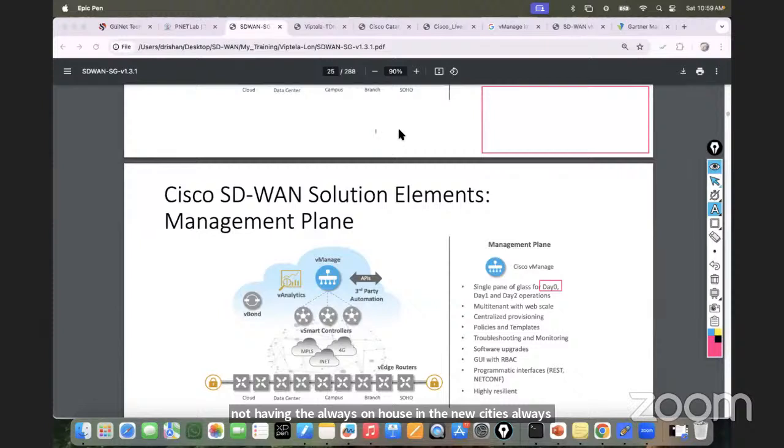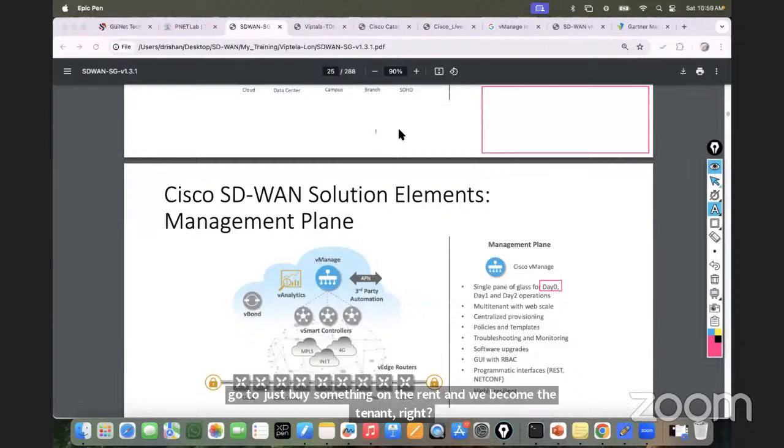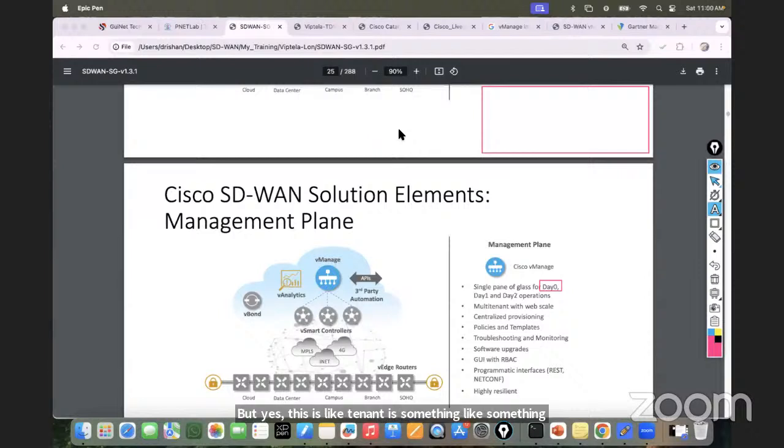Sir, in technical terms, tenant would be like the concept of virtually dividing, I can explain the technical term, but I just want to bring it from the very scratch. Sakir, you are right, that's a VRF, the virtualization, separation of some spaces and all. But yes, a tenant is something I am going to bring on rent.